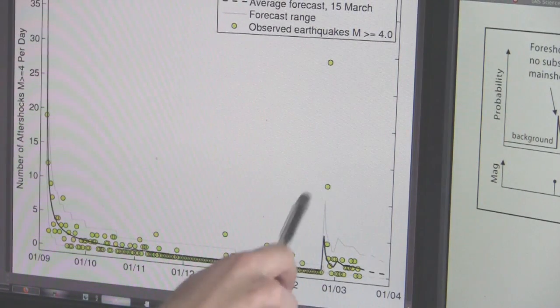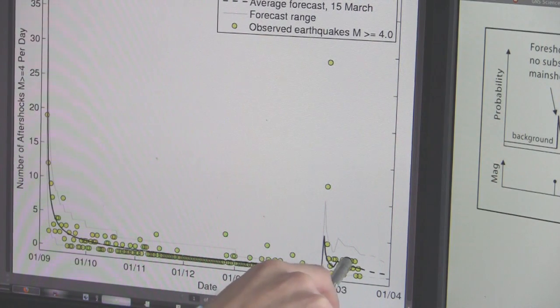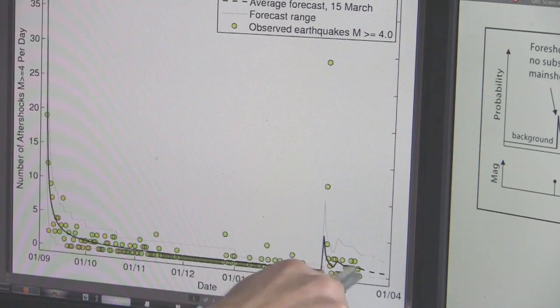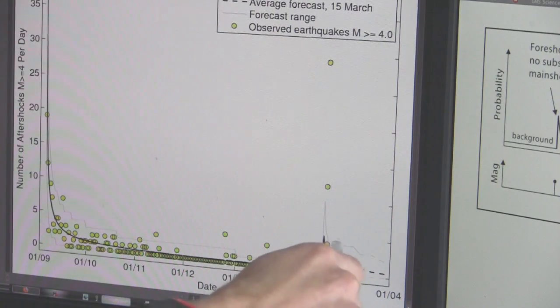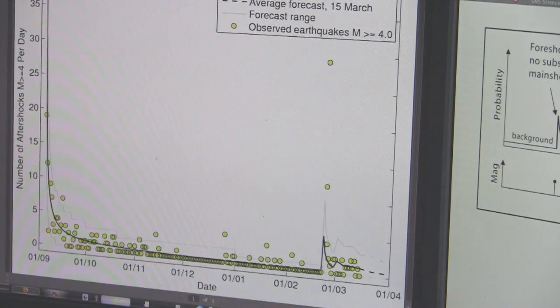So this is an example of what I'm talking about here. Along came this magnitude 6.3 in February, and it brought to life its own little aftershock sequence that basically just got superimposed or layered on top of the aftershock sequence that was already occurring from the magnitude 7.1 that occurred last September. So those two sequences combined together, whereas the aftershock sequence from the magnitude 6.3 is really a much smaller sequence than from the magnitude 7.1. So the aftershocks from that essentially decay away much more quickly, and then we eventually get back to the level of aftershocks that we were having from the magnitude 7.1.